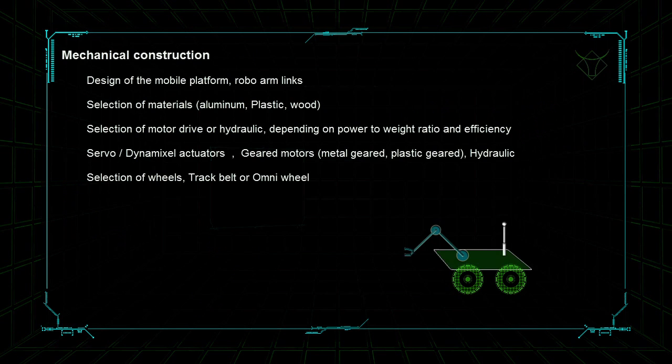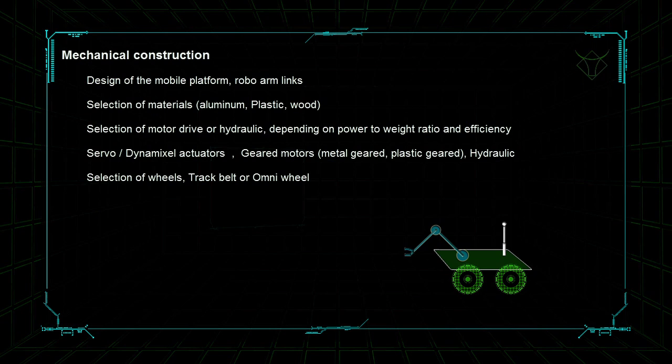Let's go a little deep into each part. Mechanical construction. This part includes construction of chassis and robotic arm. This involves designing the dimensions of chassis and robotic arm links depending on the work area. So you have to select the dimensions depending on where the objects are placed, how much the length of robotic arm should be in order to pick up the object in the work area.